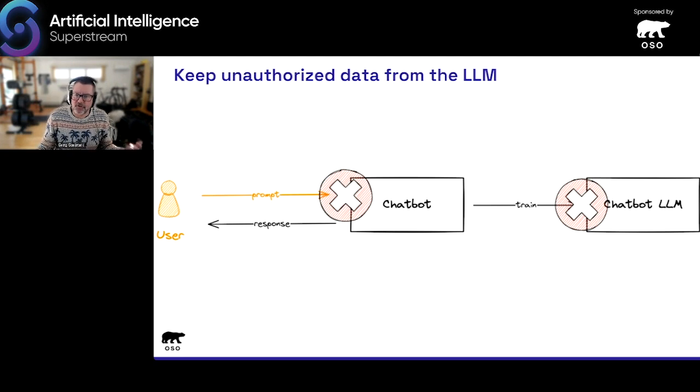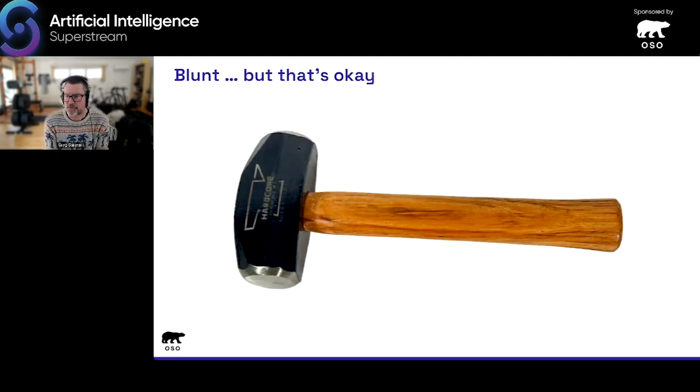Although this is authorization, it's a pretty blunt approach to authorization. Right? You either make data available to everyone who is using the system, or you prevent everyone who's using the system from using that data. In this case, though, that's actually okay, and there are plenty of situations where a blunt approach to authorization is just fine. The experience of using, say, ChatGPT for the vast majority of users was not appreciably degraded by excluding some of this sensitive data from those prompts, right?